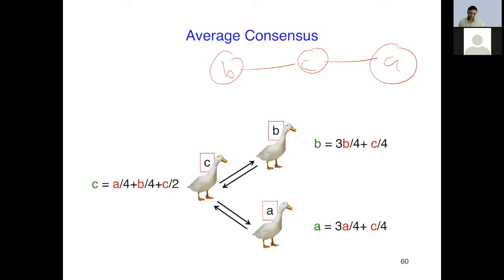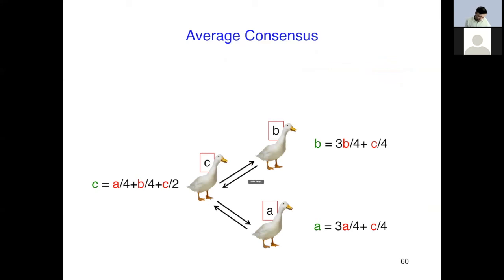C and A can talk to each other, but not A and B. So that link is missing from this graph, so it's not a complete graph. And each agent has an input. For convenience, this is agent A, and I'm calling the value at that agent also A. It's lowercase, but it's still A. This is agent B at the top and agent C in the middle.